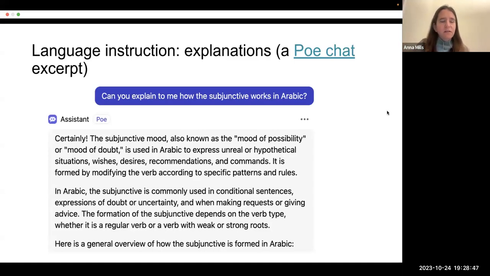As a teacher, I might think about how I am going to explain this. Yes, I can look up different explanations online, but having it in this dialogue format is a different kind of engagement. It's a different way to try it. The language teachers will say whether this is a decent response or not. And this is from Poe.com, so that is available in Egypt.